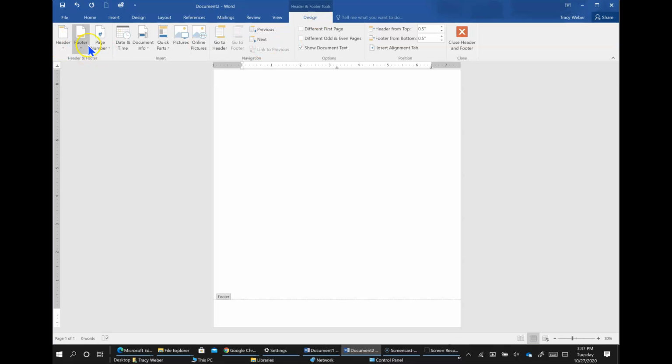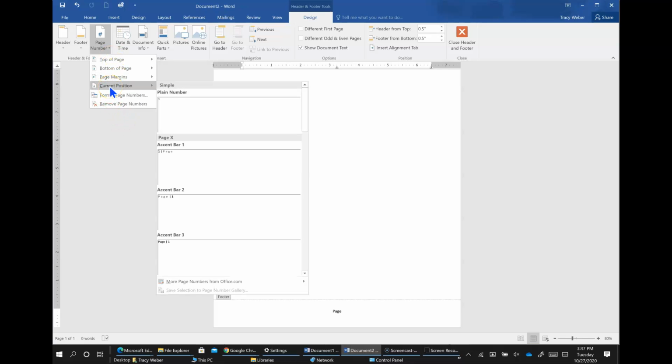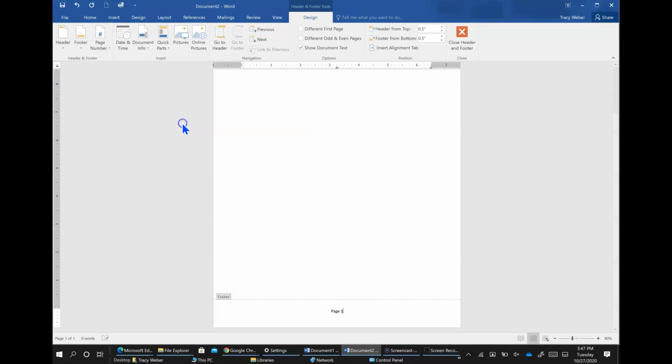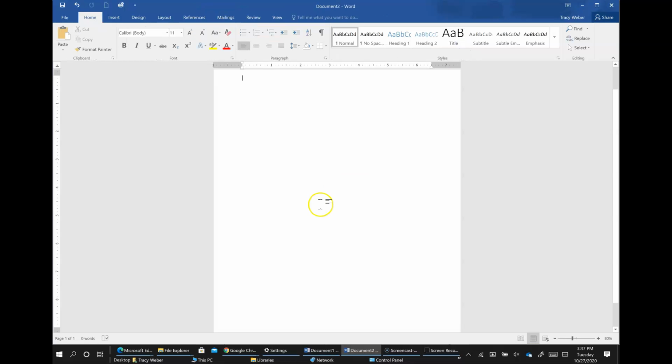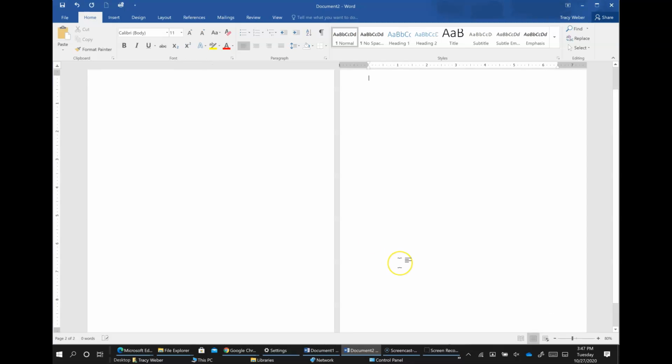I'm going to hit tab, put it at the center, and I've got my Header and Footer Tools Design tab there again. I want to put a page number in, but I'm going to first type the word page, space, and then right here, I'm going to click on the down arrow, and I'm going to do current position, and just do plain number. Okay, and then I'm going to close out header and footer, and now you can see the footer is down here. And actually, if I do a Control Enter to make a new page, you're going to see the same header, and you're going to see now it's page 2. So that's how you can do all of that.